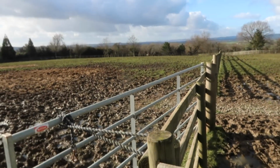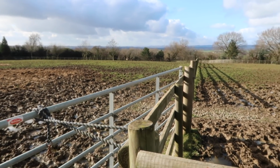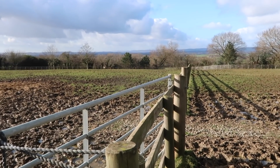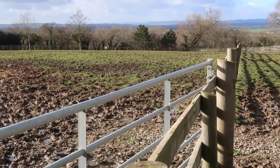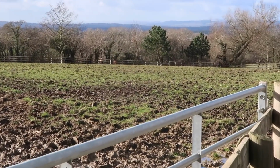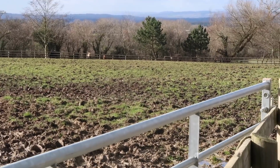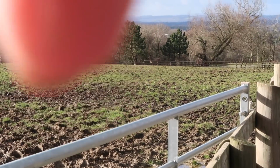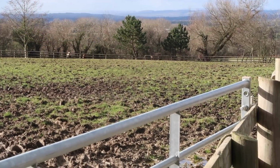Now, I'm not going to be able to show you the horses because they have gone right down to the far end of the property, and they're not going to come back, I can tell. But I'll show you. They are all the way down on that tree line. If I zoom a bit, let's see if you can pick any of them up. A little bit of Aurora. Aurora's shining. Can you see? Aurora is sort of there.